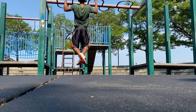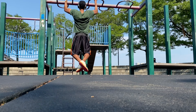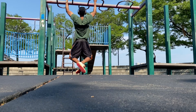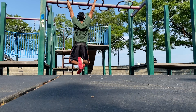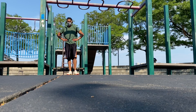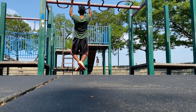I definitely see improvements from last week. This is the back to basics workout, man. Just focusing on fundamentals. I can't do a lot of pull-ups, but if I'm getting better — if I can do one today and two tomorrow, one full form today with good form — I'll take it, man. I'm putting the ego to the side and just working on the fundamentals, working on the basics.